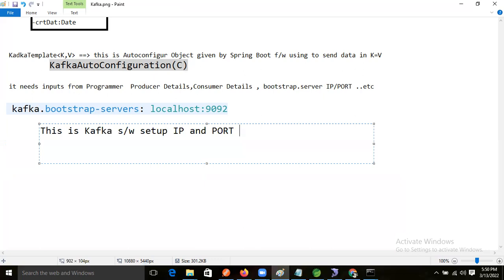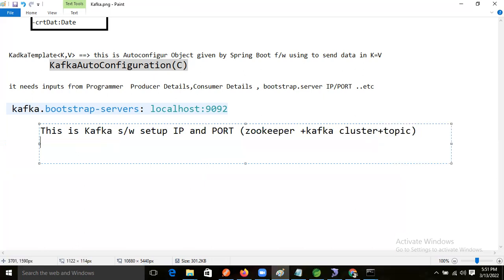IP and port is nothing but what? Zookeeper plus Kafka, Kafka plus cluster plus topic. Topic details, this one is giving, right?